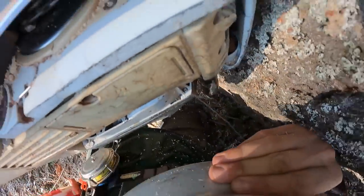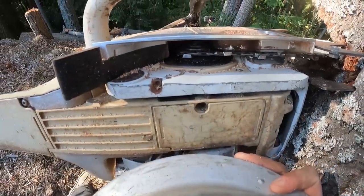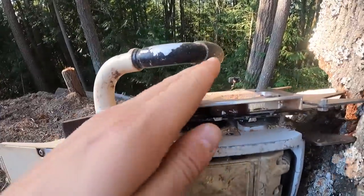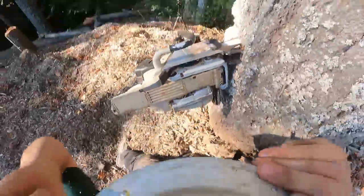Let's see where we're at on the sights. Yeah, it went over an inch, but I think it's fine. So there's the line. It should be good.